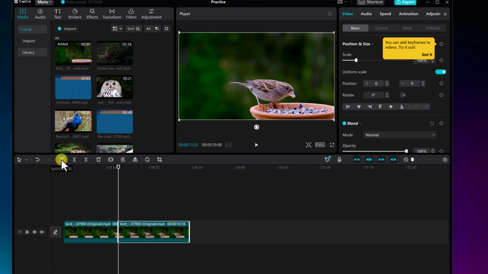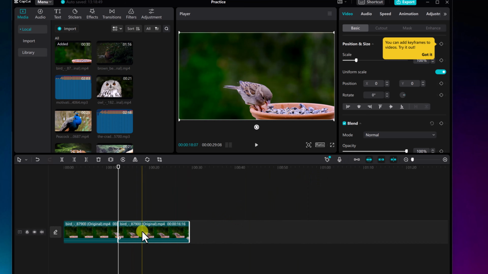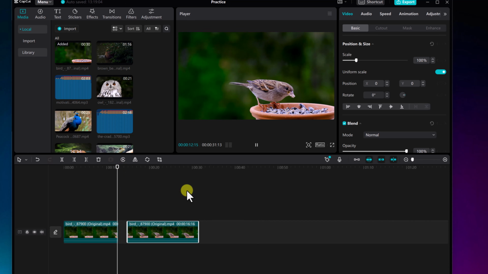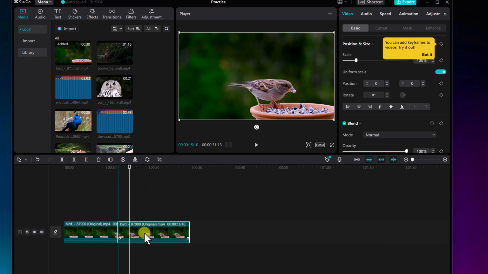I'm just going to click it. And now I have two pieces. So I've made a split. And notice it just jumps back. If I turn off my magnet, now I can drag them apart. So if I had it in my video now, if I have a gap, notice if I hit my spacebar and play it, as it gets to the gap, it's black. So usually you'd want to have that filled in.